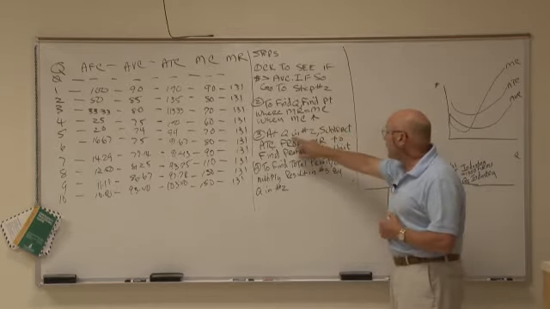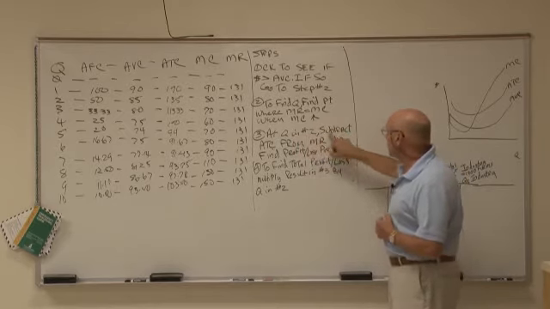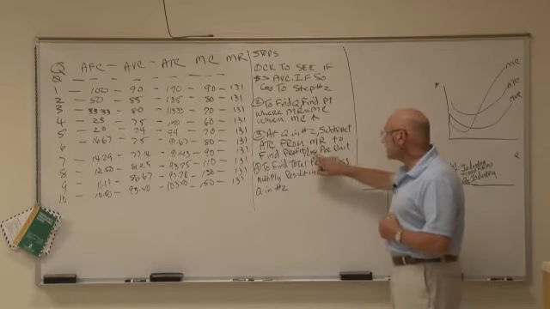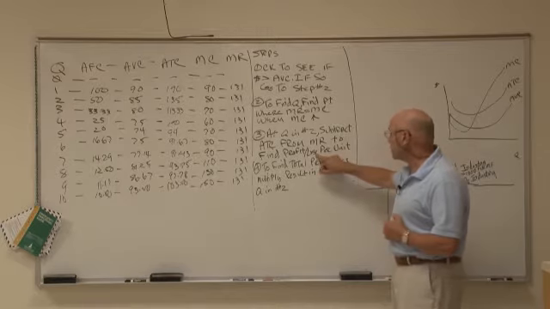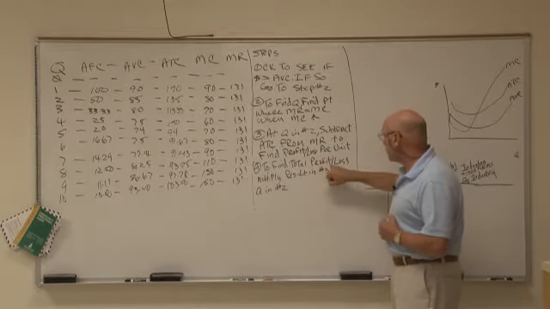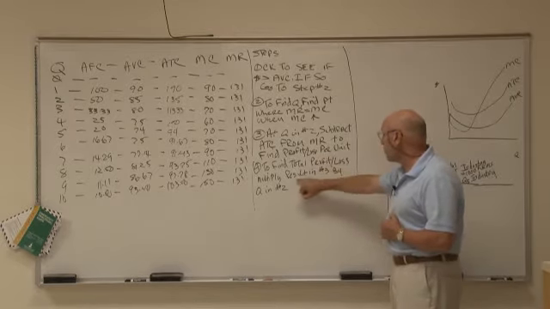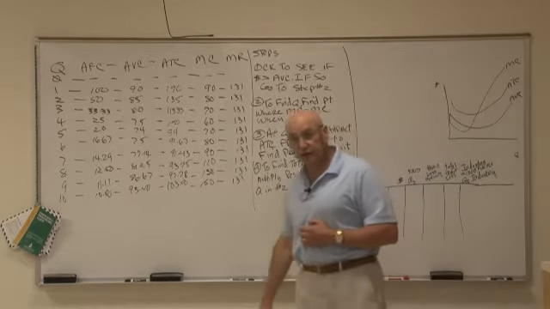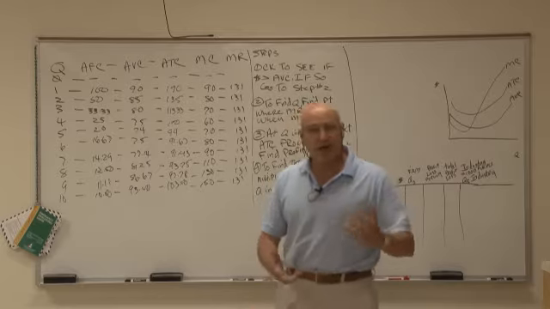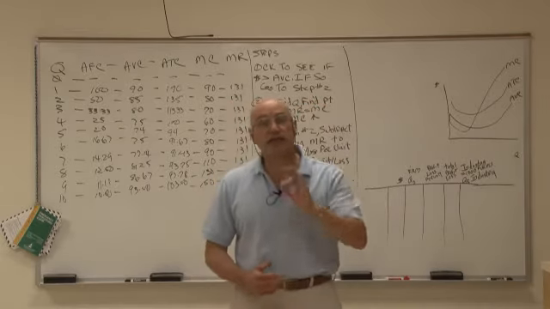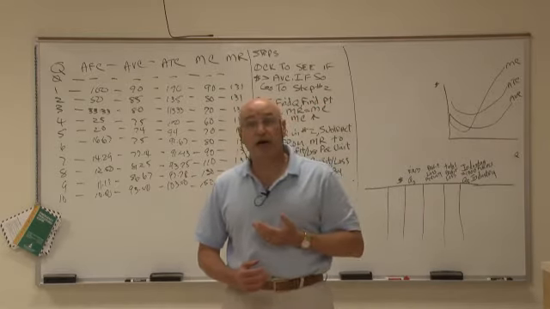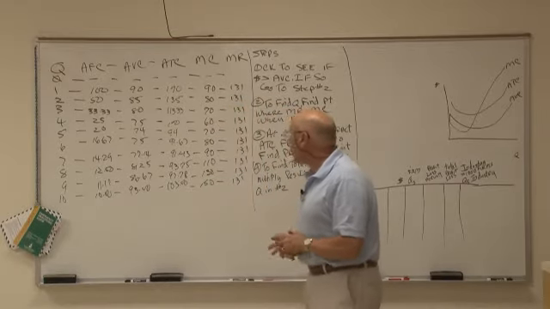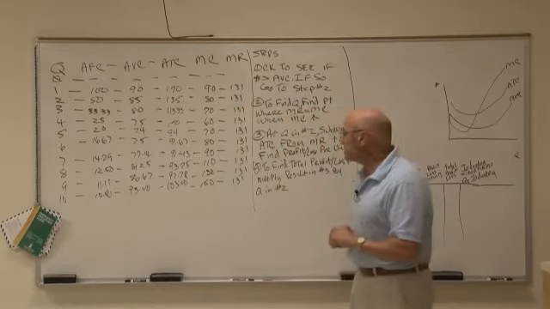The third step, at the quantity in number 2, I'm going to subtract my average total cost from my marginal revenue. That's going to give me my profit or loss per unit. To find my total profit or loss in step 4, I'm going to multiply my result in number 3 by the quantity that I found in number 2. Now, I went over them very quickly, but again, these are listed on the assignment page for that particular week whenever this is assigned. So you can just go ahead and do them there.